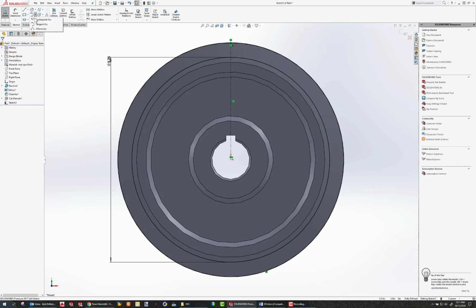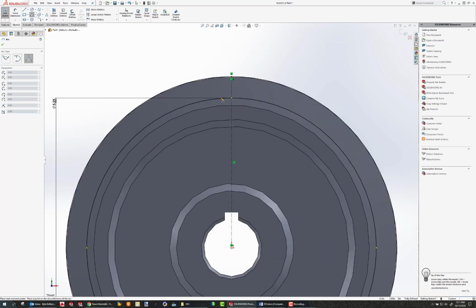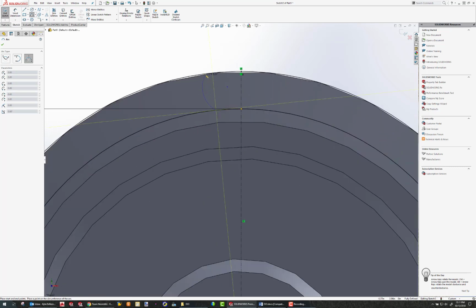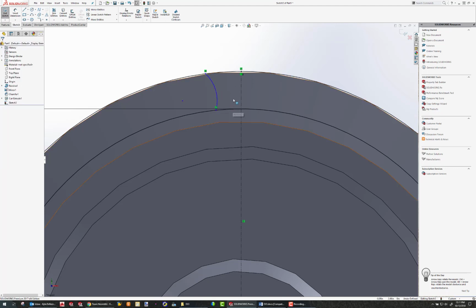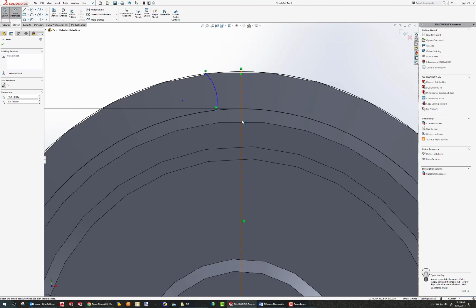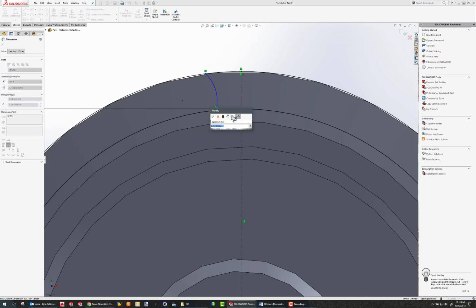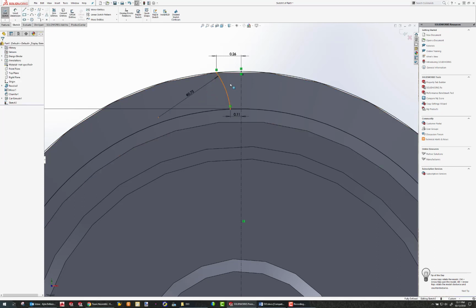The next thing I'm going to do is I'm going to use a 3-point arc. And so this gives you a little instructions here on how to draw this. 1, 2, 3. So I'm just going to come up here, I'm going to snap to there, I'm going to go up to there, and then I'm going to bring a little arc over like that. And now I'm going to define this arc. So I'm going to go from here to here is 0.225 divided by 2, and from here to there is 0.515 divided by 2, and the arc radii is 0.750. So that fully defines that.